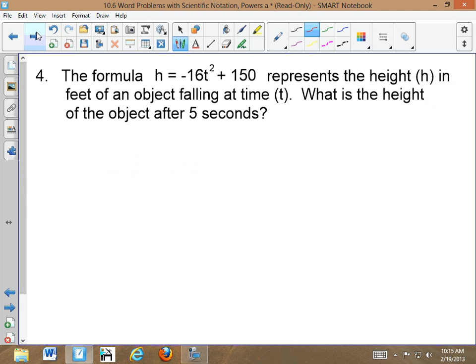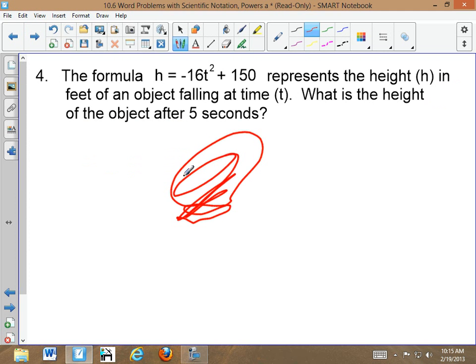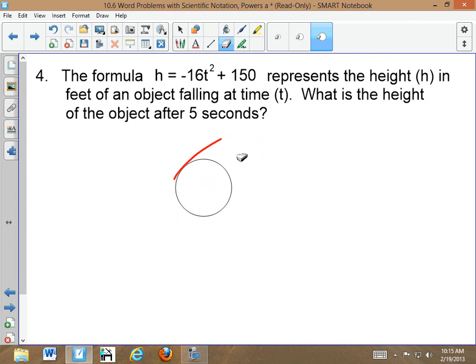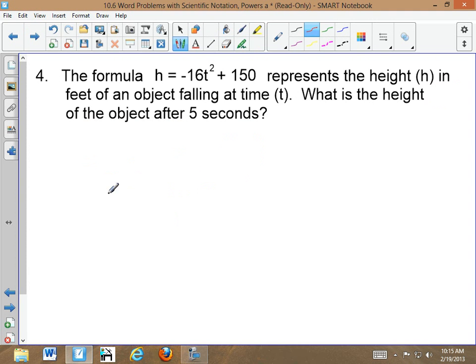So, okay, here you go. How do you think we're going to solve this one? Yeah, what am I going to put instead of t? Why would I put 1? Isn't there always 3? Do I hear 3?